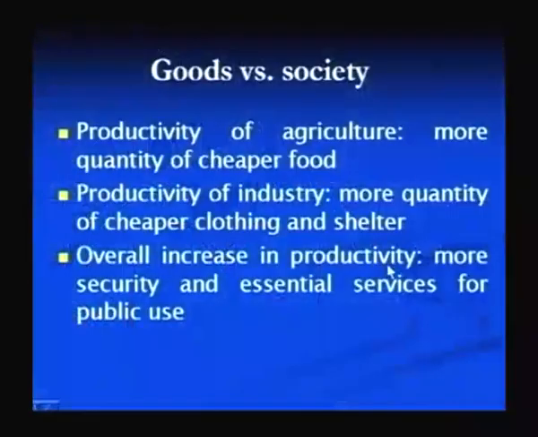So, overall increase in productivity means that whatever sector is being used for producing goods and services, if there is an increase in productivity in all spheres of activity, then that will help to generate more resources for the government or the public authority. That in turn will help to increase security and essential services by the public authority and the government. So, overall increase in productivity helps to fulfill the last two needs, that is increased security requirement and essential services for public use.